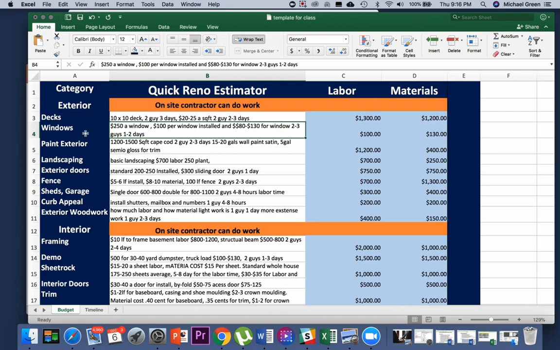Now, windows, this is a pretty easy one. There's some that I'm going to be able to teach you with absolute ease, and some will take a more advanced level of knowledge to understand, but windows is one of the easiest ones. Windows cost $250 each, so if you walk around the house and you count that you have 15 windows that need to be replaced, then this is pretty easy math. I think it's $3,750. I might have gotten that right. If I didn't, don't call me out on it, but you can use a calculator. If you've got 10 windows, it's $2,500. That's really simple math, and so that's a really easy one.